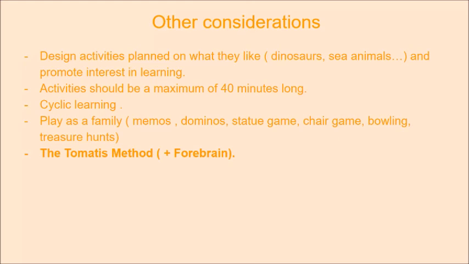And Forbrain is something that some of the therapists using the Tomatis method recommend. Forbrain is a device that is similar to headphones, and it's used in order to become better at speech. In the case of some of our children, through the vibration that this device produces, they produce more sounds. But it can also be used to model or to pronounce certain things better. I mean, this is a device used to improve speech.